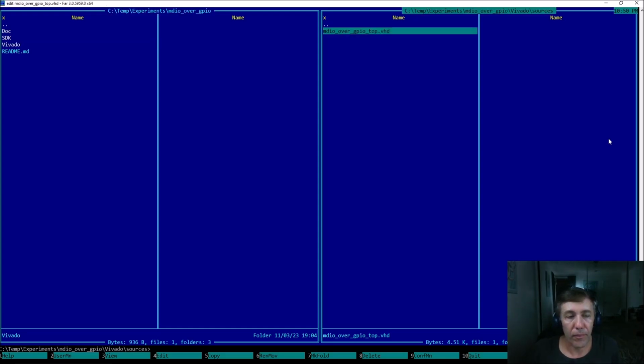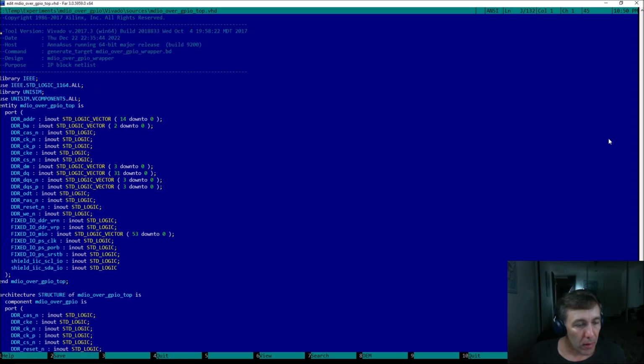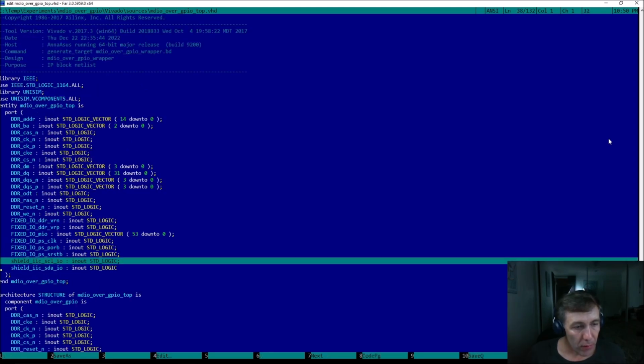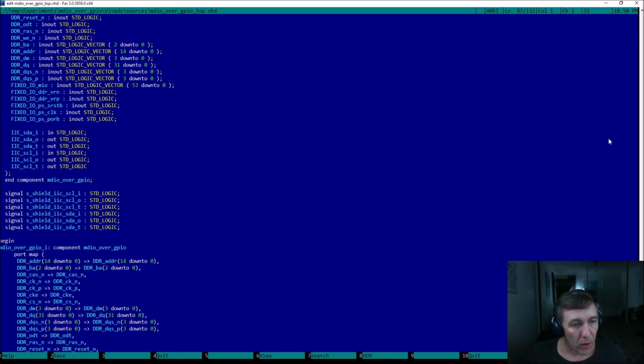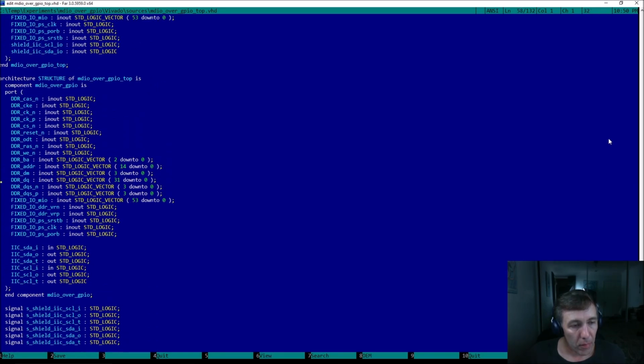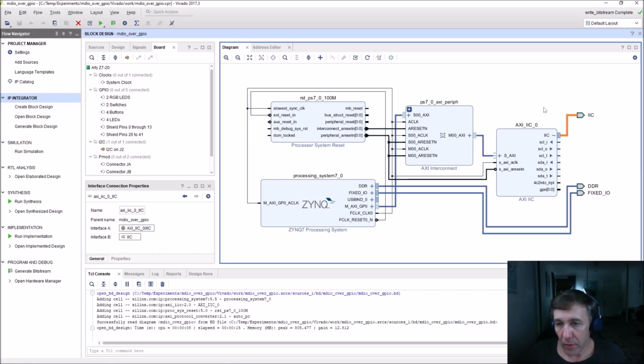Looking at the top level design, this is what we have: shield, I2C, SCL and SDA, and we also have signals coming out from the board design. These are the signals that we just saw right here.